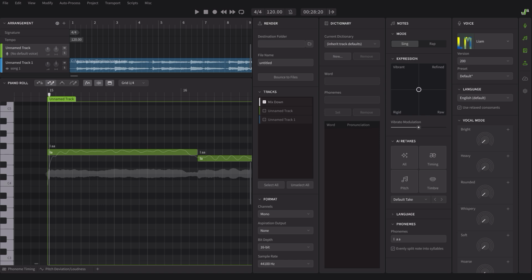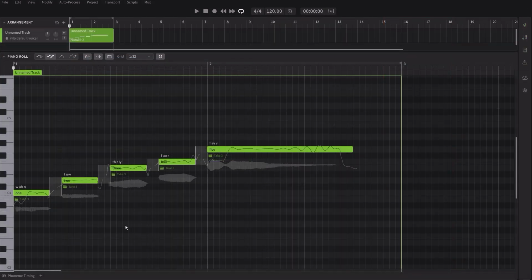The effects on the singing you get from the Notes tab are quite subtle compared to the effects you get in the Voice tab. However, they're more useful if you're trying to invoke emotions, or if, for example, you want to put an emphasis on something like a chorus. And the AI is very clever. It alters the sound in a way that I can't really describe, but you can definitely hear the difference between the takes. And having multiple takes, it gives you the ability to go through the different takes and choose your favourite. So the AI isn't taking control out of your hands.